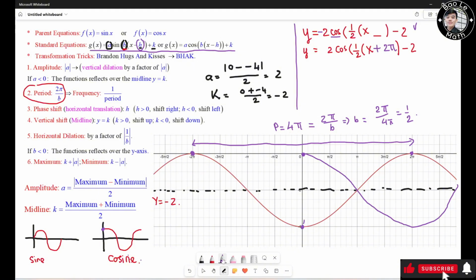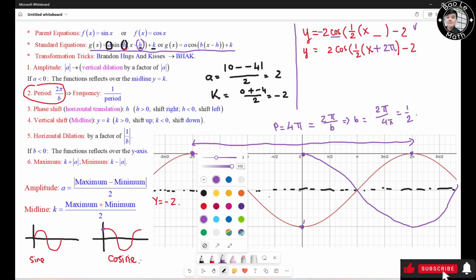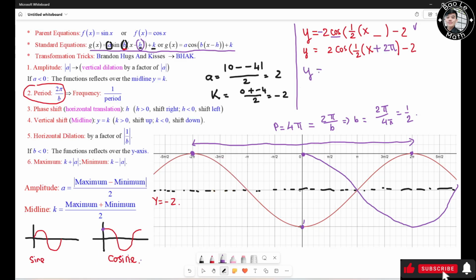Now, there are more possibilities. If I need to write the function in terms of sine, what should I do? I have y equals 2 sine of 1/2 times x, close parenthesis, minus 2. Now I need to fill in the blank right here, the phase shift. The sine function starts from the origin, or the midline. In this situation, it's going to be the midline. So the initial point is right here, and obviously the function starts right here.